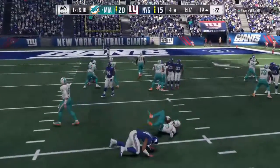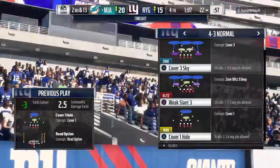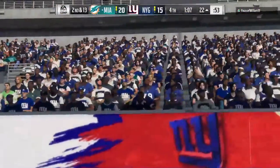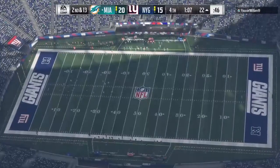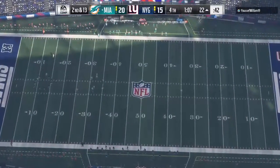Here's Ajayi. And maybe a measure of revenge there. He's had his way in this one, but this time they get him behind the line. Partner, I think there's a lesson there. Some days you're just having a really tough time, and for the defense, today has been that day. But after that play, what do you learn? You can still make plays even when the other guy's having success against you.